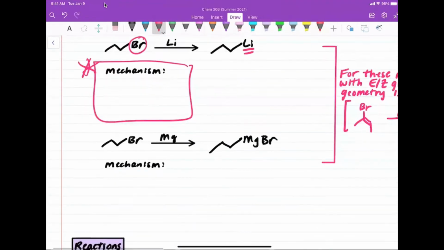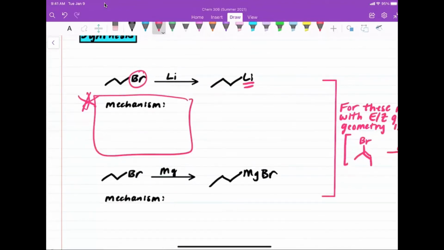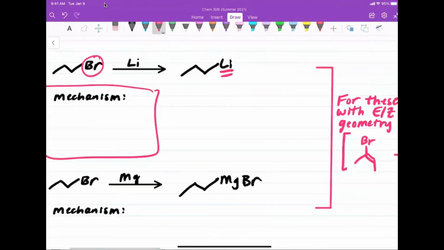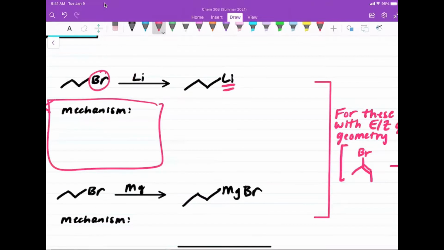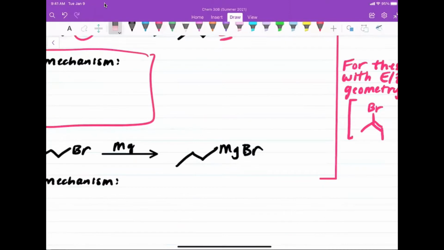Okay, so with Grignard reagents, it's a similar reaction. We reacted with magnesium metal, but because magnesium, if you look at the periodic table, lithium is in group 1, so its oxidation state is +1. And so carbon being the -1 in this case, it's already charge balanced. With magnesium, magnesium is in the second group, so it's +2. So the carbon only gives it 1 of what it wants.